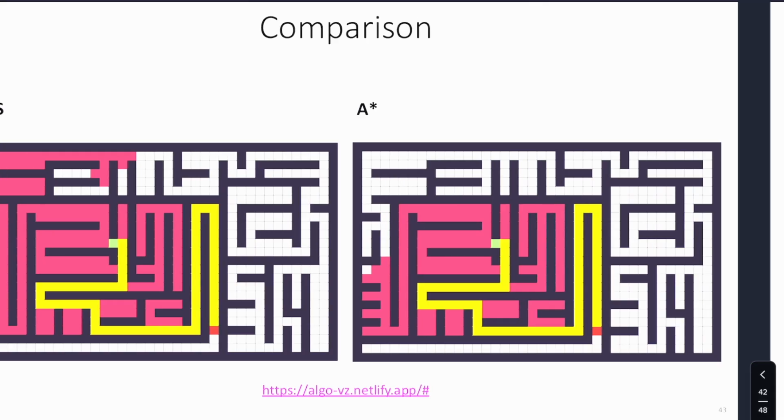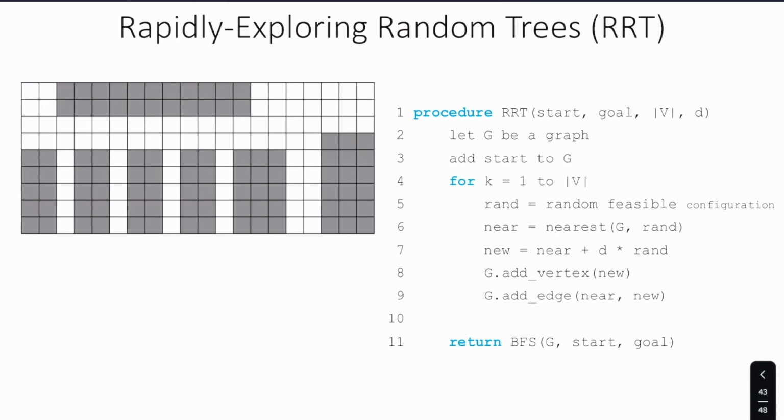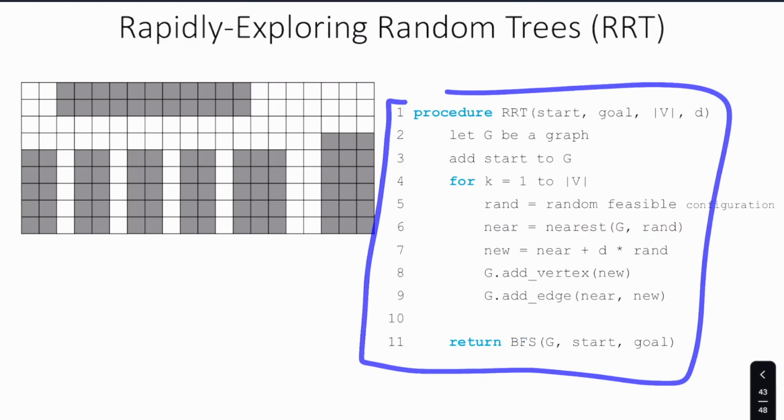Alright, our next algorithm is not guaranteed like A star or BFS to find an optimal path from the start location to the goal location. And that's despite also relying on some sort of graph search at the end. Although if you do your bookkeeping right, which I'm not showing in this simplified pseudocode here, you don't actually need BFS at the end. But I think this will be a little bit more instructive to show it with this simplified version.